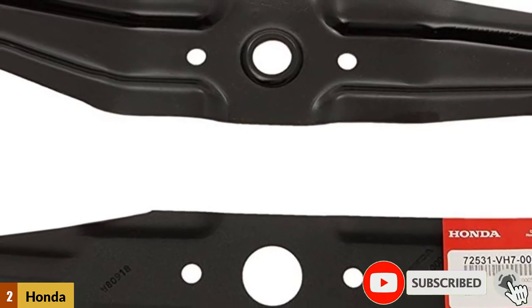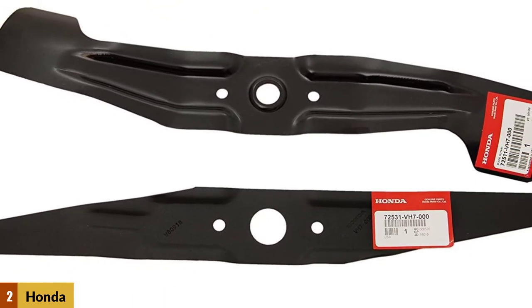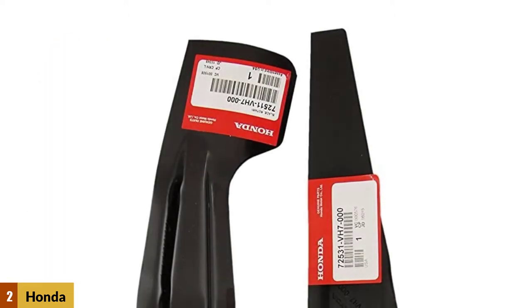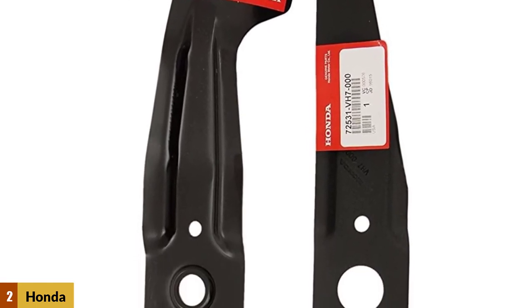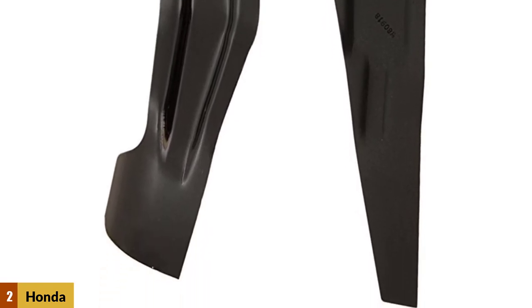Sometimes the blades do come dull, which can be a downer for people looking forward to starting on their new mower right away. After sharpening them, though, they last a very long time — almost 5 years before they are resigned to the scrap box. As a replacement part, this does Honda lawnmowers great justice. You can cleanly and evenly cut over your yard with these blades installed, and the replacement blades can even have better results than the actual primary blades received on purchase.